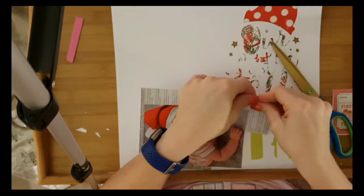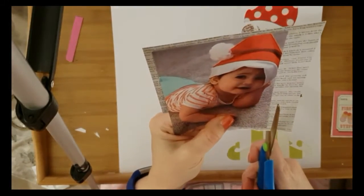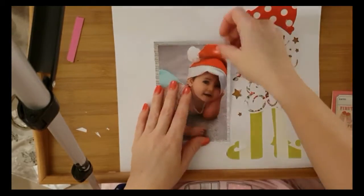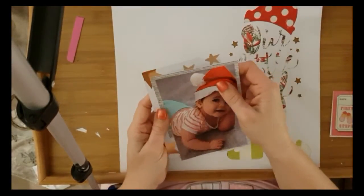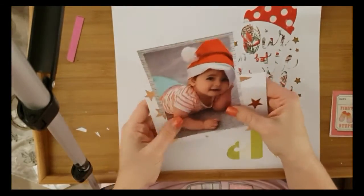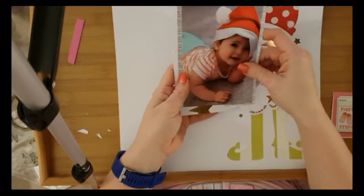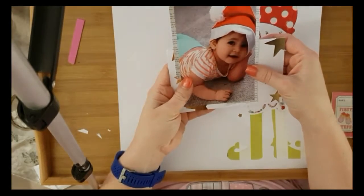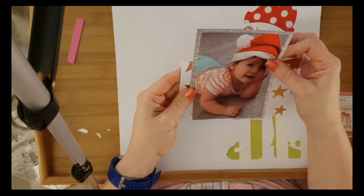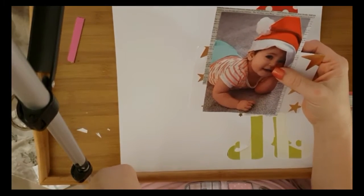Sorry, tangent, lost my thought. Oh yeah, backing the photo. I decided to give it a couple of different layers, as you'll see here, with scraps of the papers from the kit, like leftover bits, just to give it a bit of colour between the really stark white cardstock background and the pale colours of the photo itself.